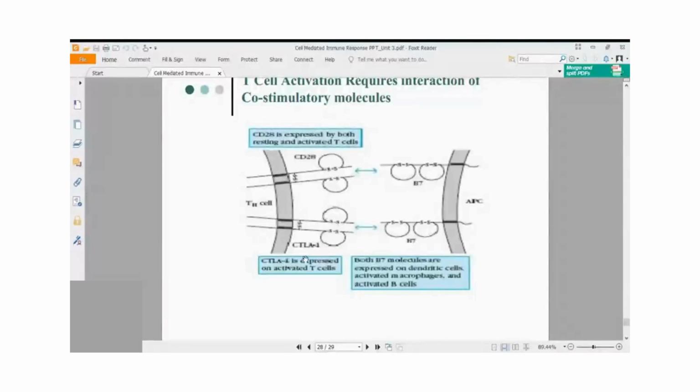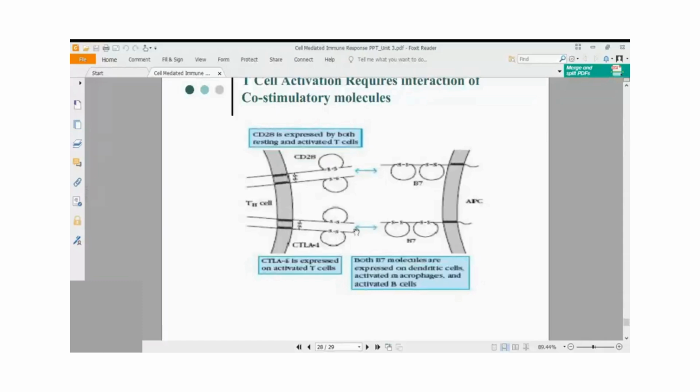Those T cells which express CTLA-4 finally have to undergo apoptosis. That is, they will no more show any activity. They have to be suppressed, and they will suppress all the gene actions of the cytokine production. They will suppress all the gene actions concerned with the T cell proliferation, and such a T cell now goes for apoptosis, means death. That is programmed cell death.